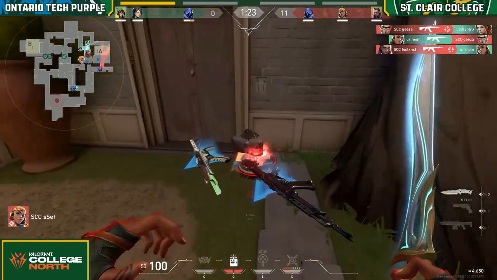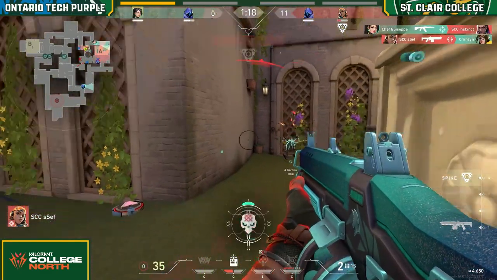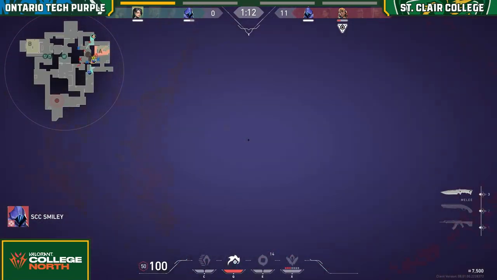3v3 situation. Seth and Instinct trying to push through. They do pick up the spike. Chef Giuseppe does find Instinct there. Let's see if Seth can find anything with the Judge. Does find one. Does he know there's one right above him? He's not going to be able to peek that one out, but will make it out alive. And it's a 2v2 situation now.